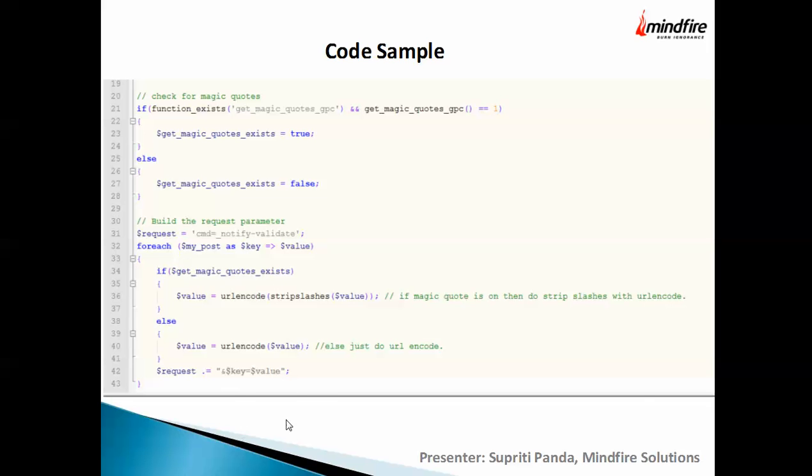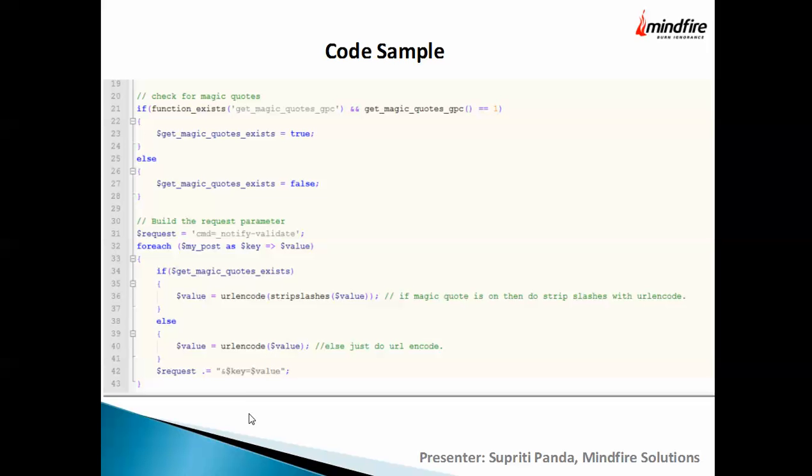So I am again looping over each of my post values and building the request string from the key value pairs. If your magic quotes is on, then you have to do stripslashes, because it automatically adds slashes to your post parameters. If it is off, then you just do a simple URL encode, because you have to send everything back by URL encoding it.